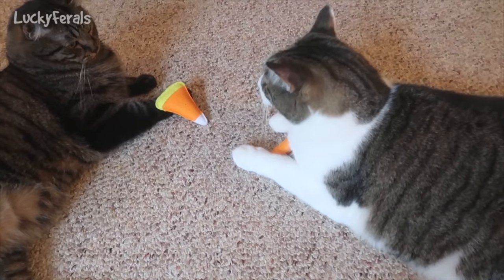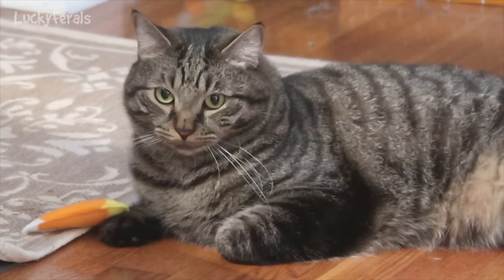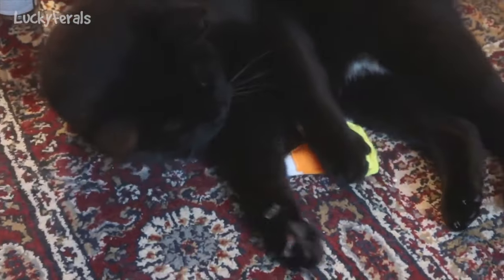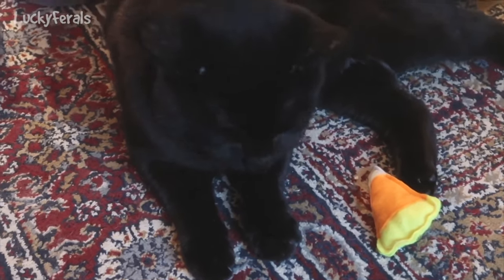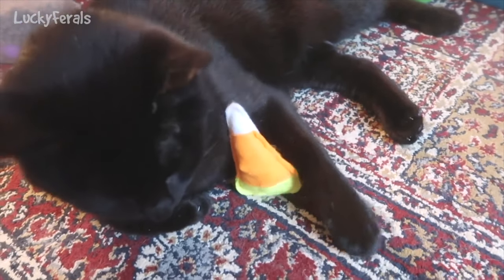She says, if you're not eating yours, Simba, I'm gonna take it. Simba says, I don't like how you're looking at me. Simba moved over and I gave him his candy corn over there. Right now he just wants to sit next to it. Boo says it's very tasty candy corn. Stella says she feels nice and relaxed right now, so she's just gonna hang out with hers. Boo's chilling out with his candy corn. He says he loves it.